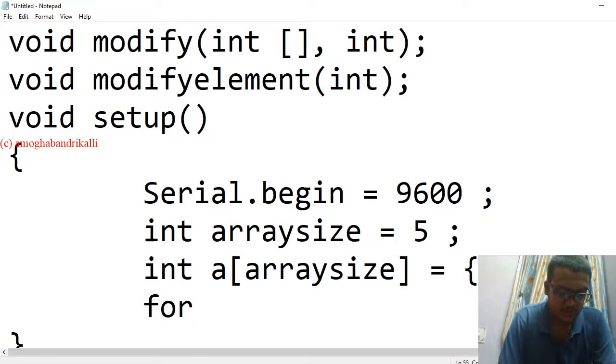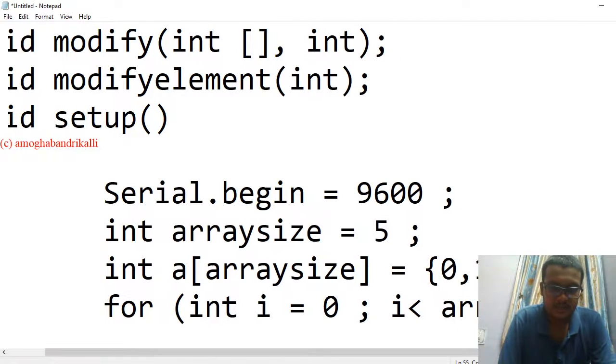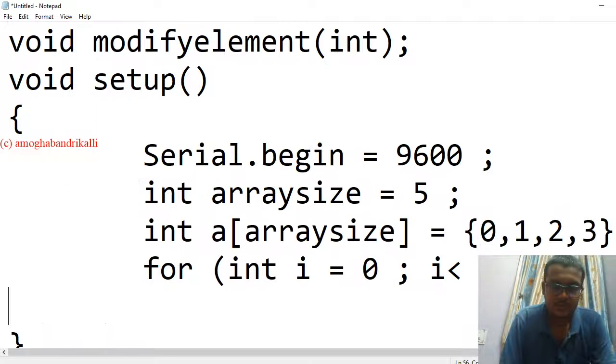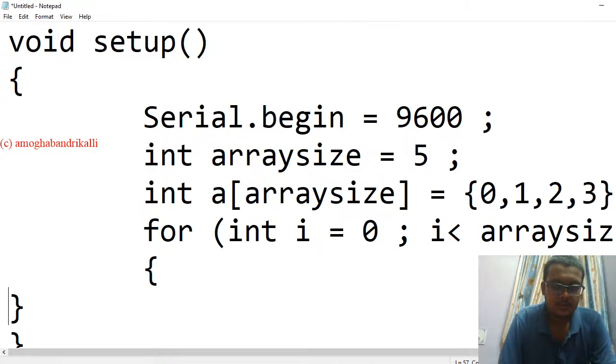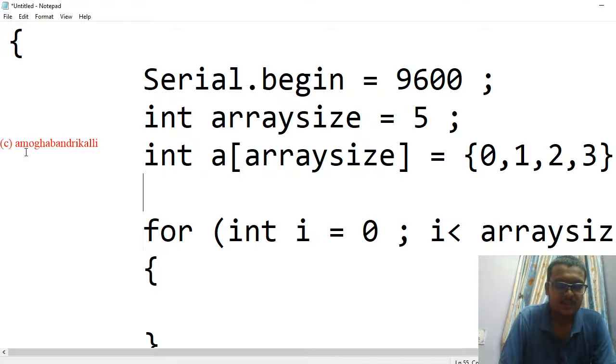Now you can have a for loop here: int i is equal to 0, i less than array size, that is 5, i plus plus. Here you can print the values. This is the array before passing to the function.